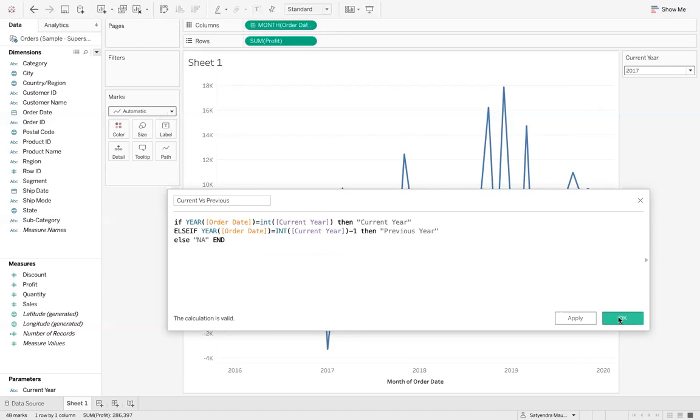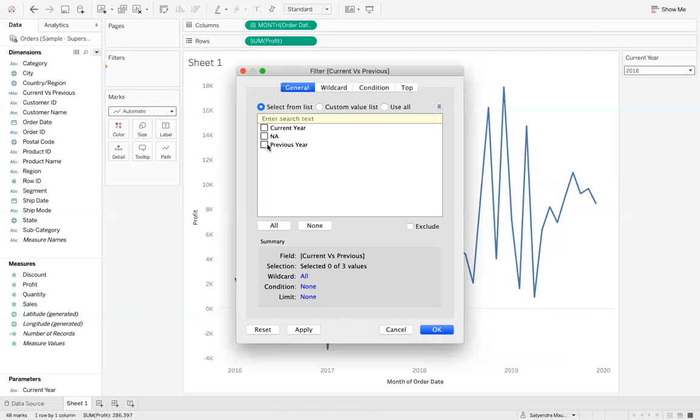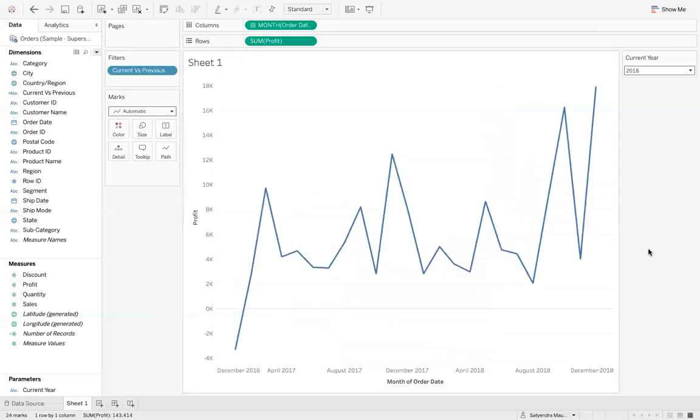So for a given year, I would know three values. Whatever value I select here, I'll get three values in my calculated field, and those values will be current year, previous year, and NA. What I need is my current year and previous year. I don't care what is there in the NA, right?